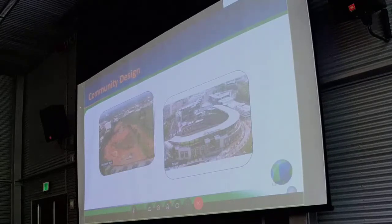One of the other areas where we have done a lot was in the area of community design. You'll see here that in 2013, and those of you who have ever been to Atlanta, the Atlanta Braves announced that they were going to move from Turner Field in Atlanta proper to this, on the left, a 50-acre tract of land in Cobb County, which is great for us. They announced that the stadium was going to be completed by their first game in 2017, a short 30 months later, which is a huge undertaking.